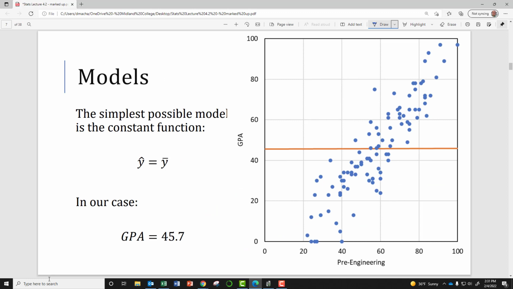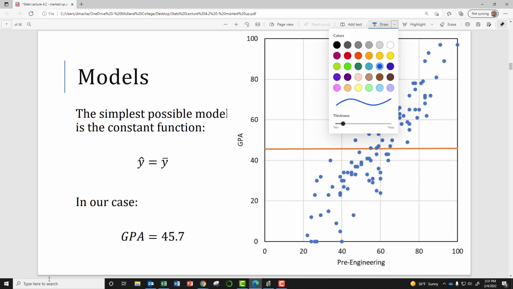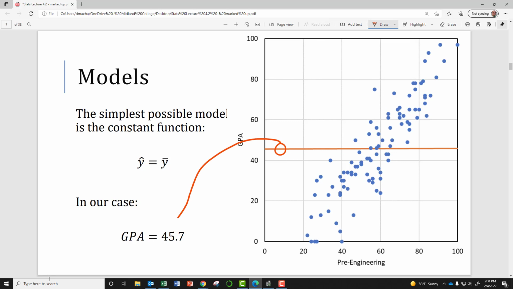Because applying the simplest possible model would look like this. In orange, we have a visual depiction of the simplest possible model. If I assume that regardless of any student's pre-engineering term grade, any student is going to have a program GPA of 47, it would look like this horizontal orange line, right?